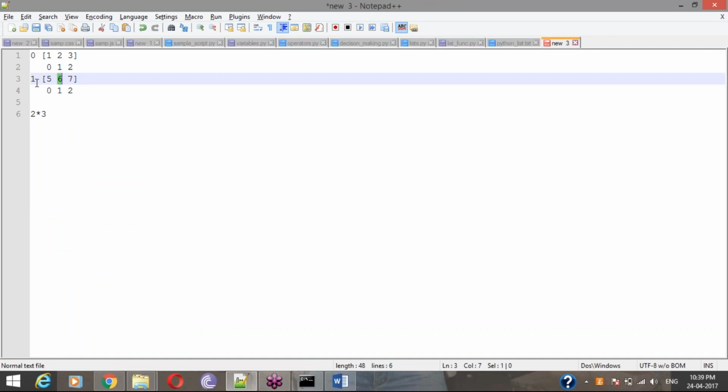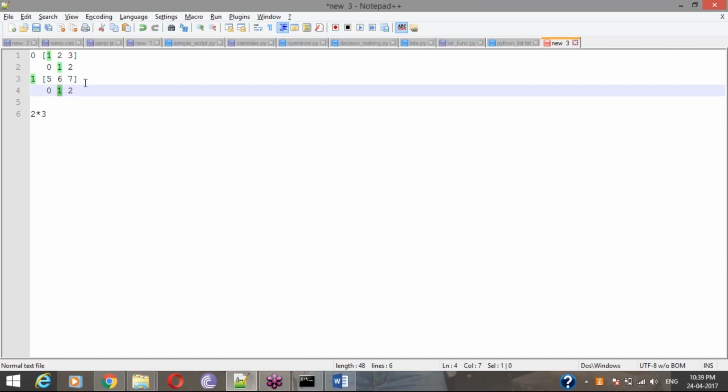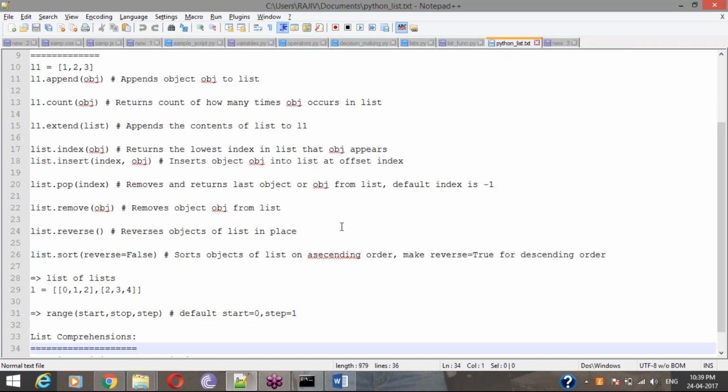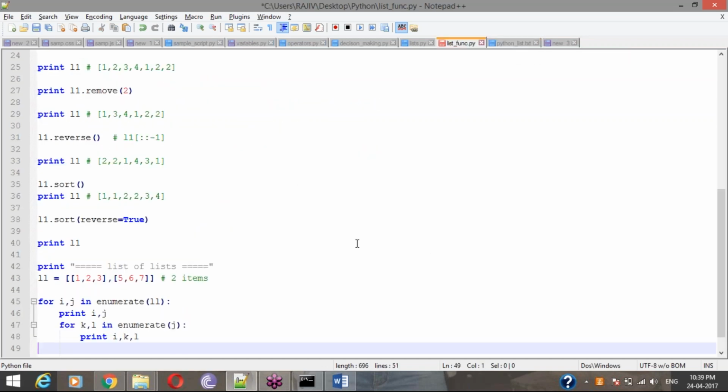You can give LL of the first index 1 and the next index 1. You use the list name, then the parent index, which is 1, and one more pair of square brackets where you define the sublist index: 0, 1, 2, so 1. LL of 1, 1 will give 6.